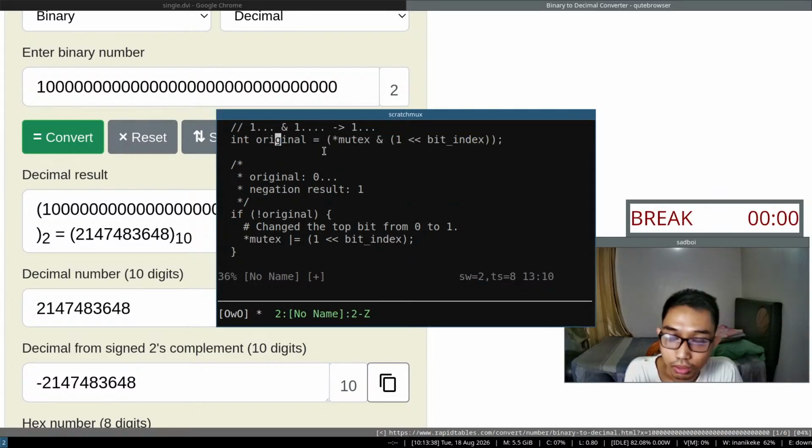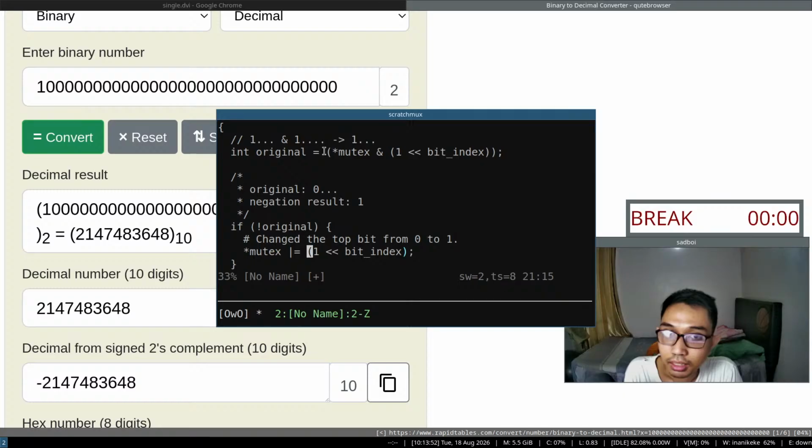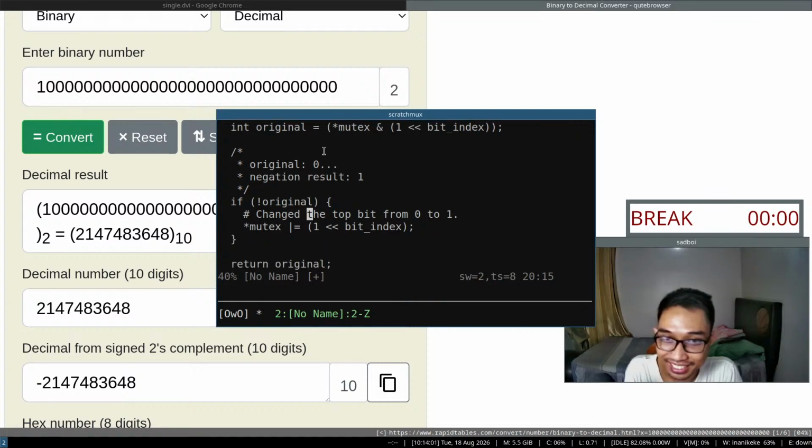And then we return the original value here. Okay. Alright. That's quite a bit of information. Okay, but well, I'm having fun, I guess.